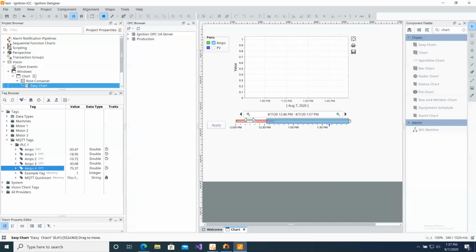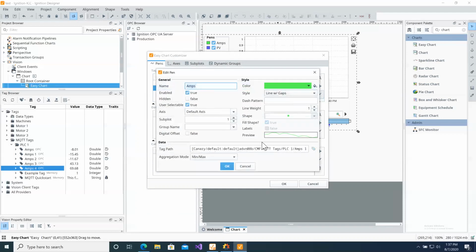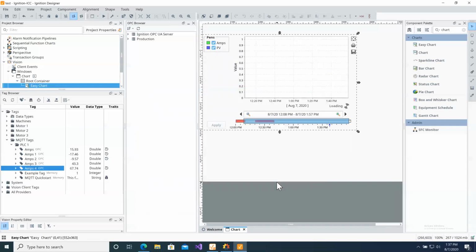All right, I don't know why I'm not getting data. Let's see if I can get some other tag configuration here. I don't want a max. I want a basic average. I think that's all right. Sorry about this. I don't understand why I'm not seeing the collector data now.